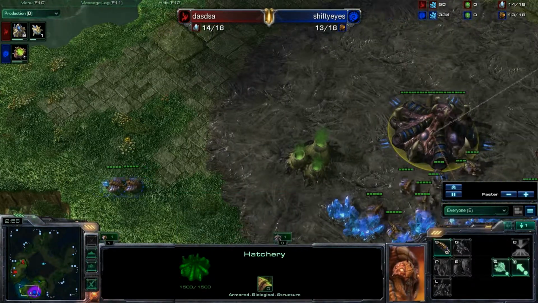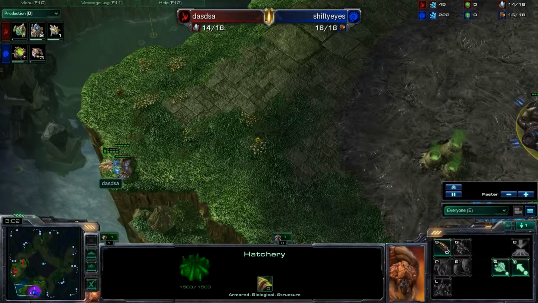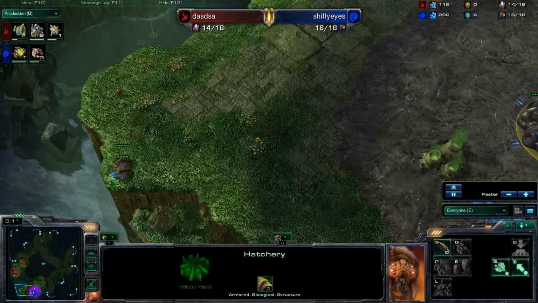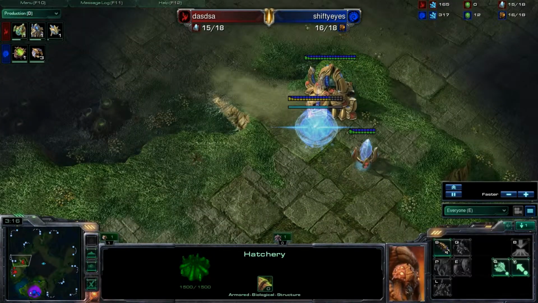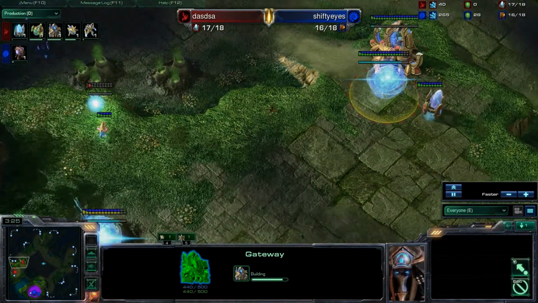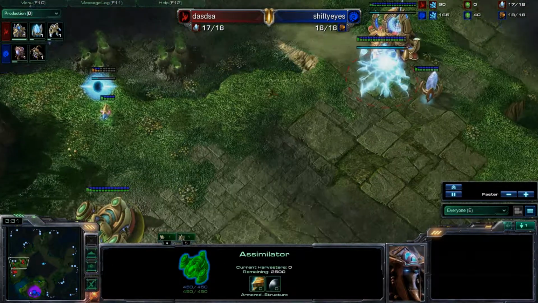And oh, I remember this. He tries to hide his drone over here, or his probe, I'm sorry. And I assumed immediately he was either going to do a proxy pylon or a proxy cannon, a cannon rush or a proxy gate, something like that. And see, he's got 2 gateways, no cyber core. He's just now getting his gas.